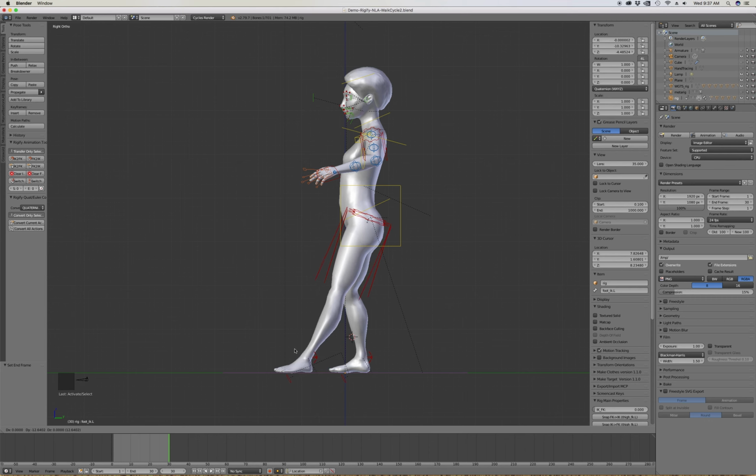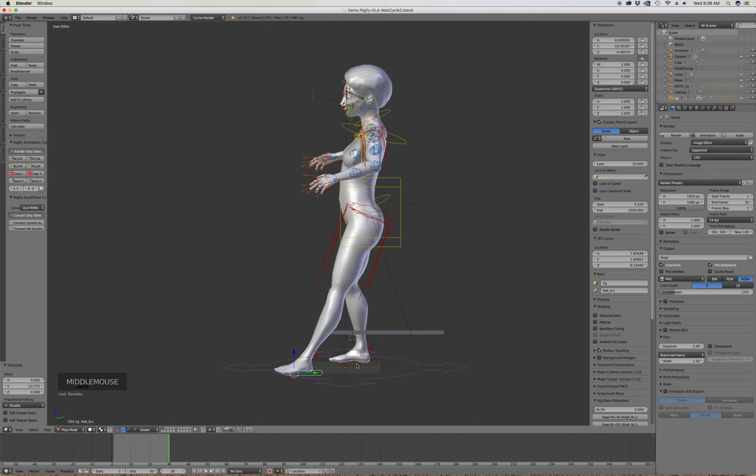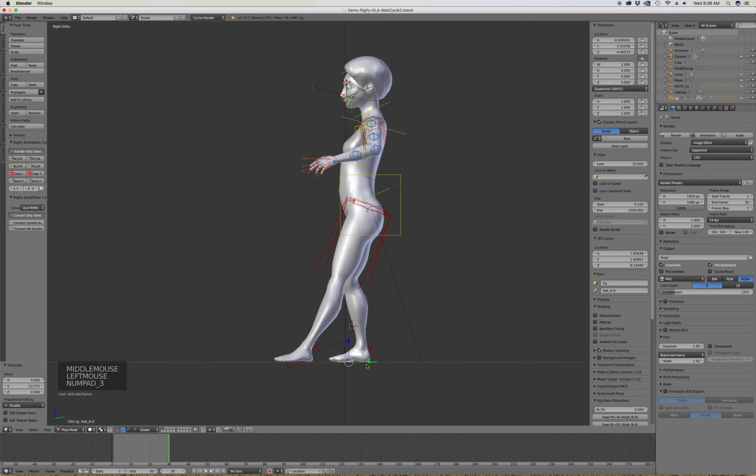And you can see that it's kind of stretching a little bit, and that's fairly natural. I like to do kind of long strides. That's how I walk in real life, so maybe that's why I do walk cycles that way. Then I'm going to grab the right foot and put it back a little ways so that it's going to be back here just leaving the ground.